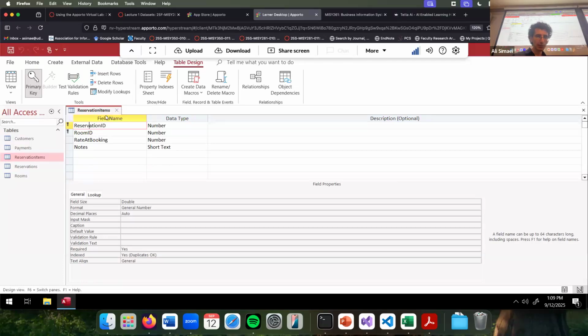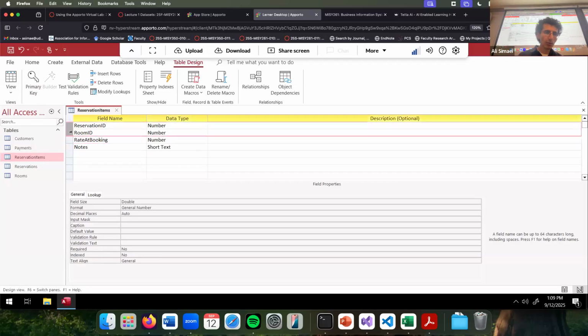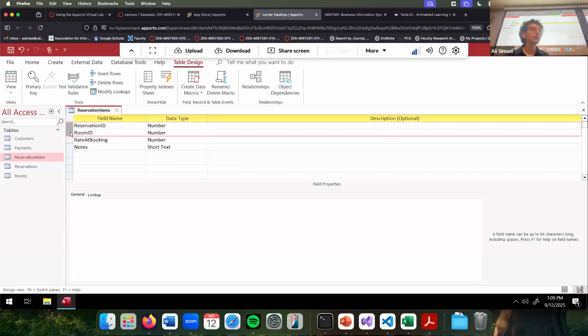I'm going to save it. Yes, you want me to make those two keys again? Great. Yes, sure. So I will remove that. You see, when I removed it, it removed both of them because you assign them together. So I have to select both of them together. First select both of them together and then click on primary key.